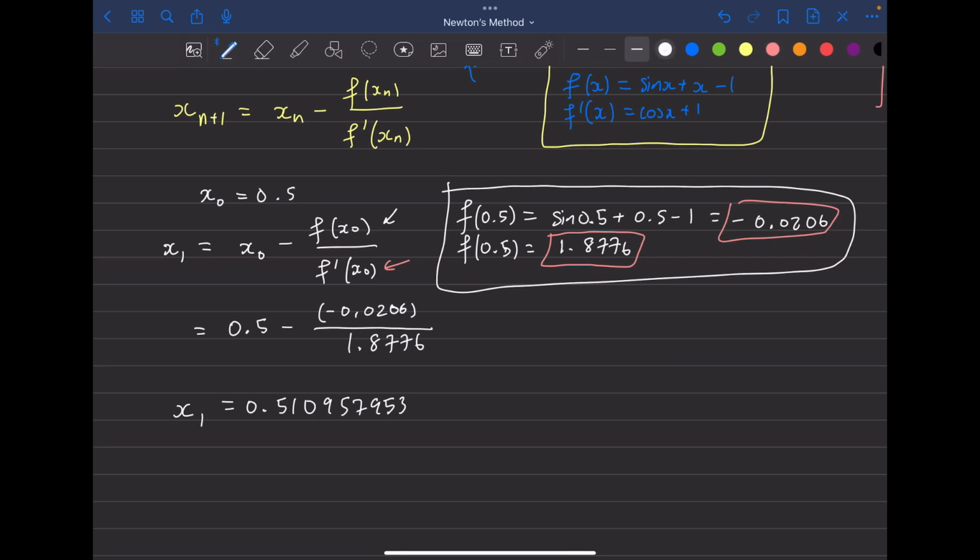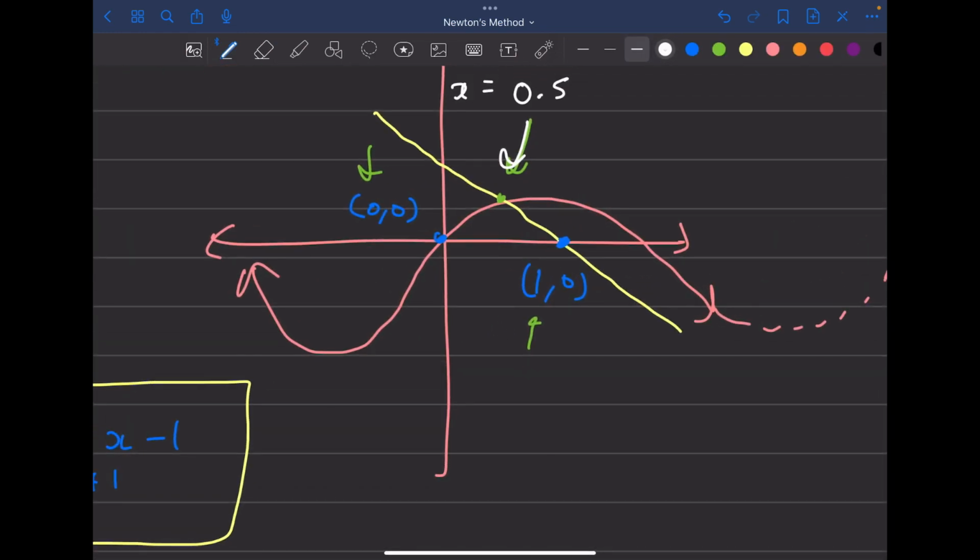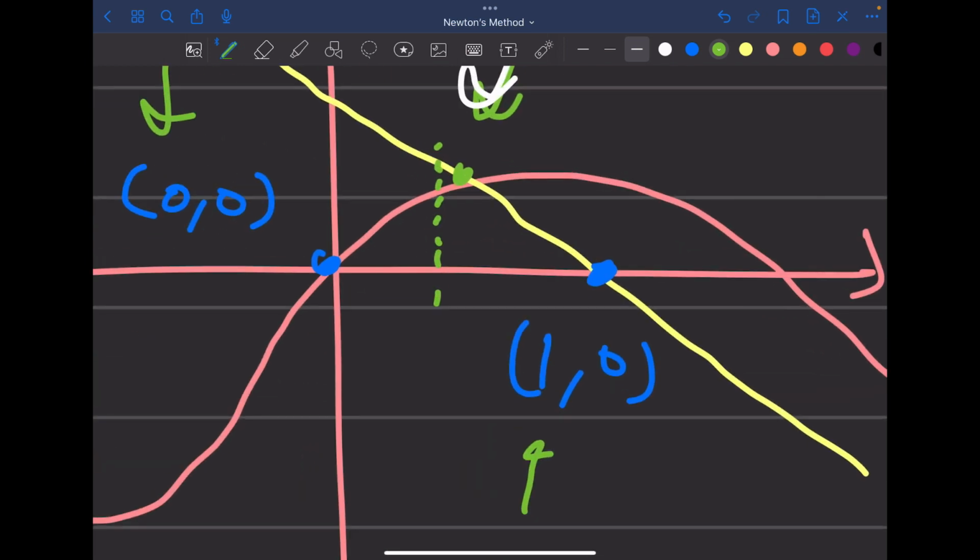But yeah, so a recap. Our initial guess was 0.5. Now our second guess, or a better guess, or a more accurate guess, is this, which is slightly more than 0.5. And if you look back at what we drew, this kind of makes sense. It would be a lot more accurate on decimals, so you could try to plug it in there. But 0.5 is somewhere here, and we got that the approximation is a bit more. So far, it seems all good, so let's continue.